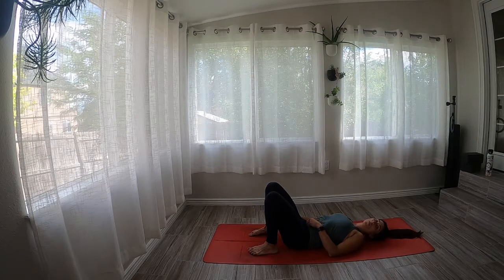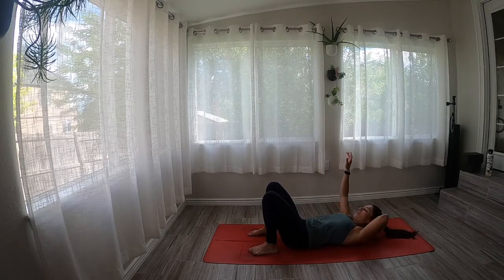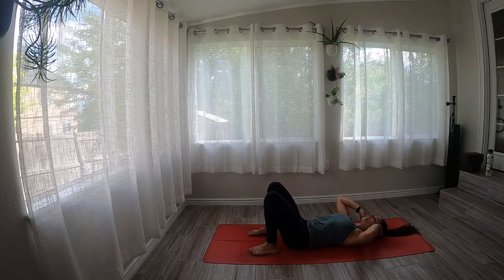So we're heading into our peak pose wheel. You can take another bridge if that was enough for you. If you would like to move on, bring your hands by your ears and then shift your fingers so that they're facing the back of your mat. So your palms can plant right by your ears and your elbow tips reach up to the sky.